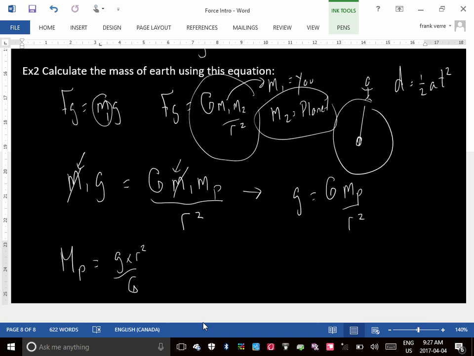So let's look at Earth. Let's determine the mass of Earth, okay? So what's the acceleration due to gravity at the surface? Okay. So the mass of the Earth will be a function of its acceleration due to gravity times the radius. Now, does anyone know what the radius of the Earth is? No? Okay, so the radius of the Earth is 6.3 times 10 to the 3 kilometers.